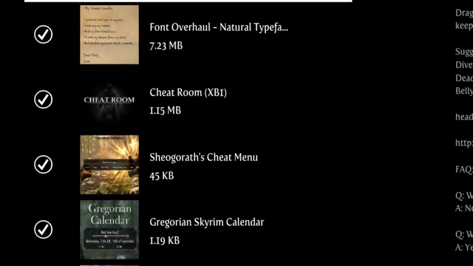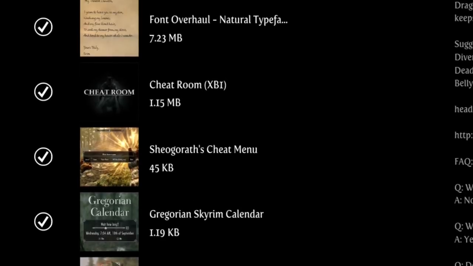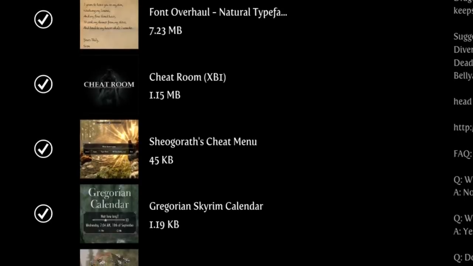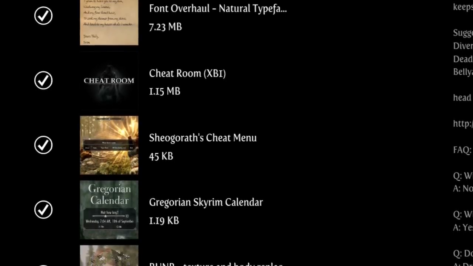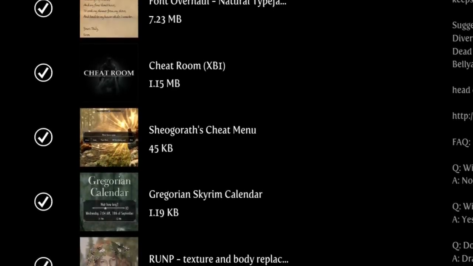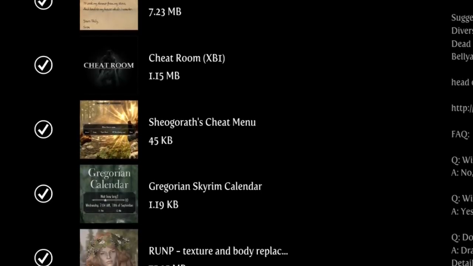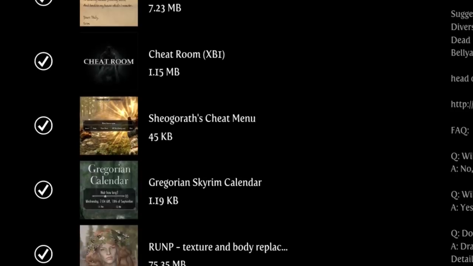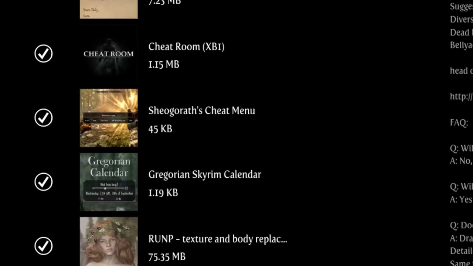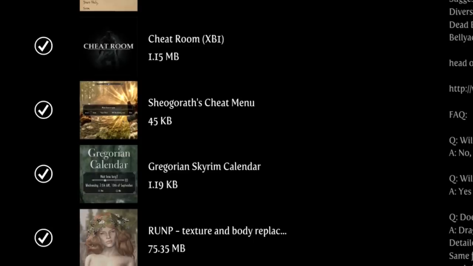Under that, Gregorian Skyrim Calendar. This changes all of the Skyrim months to Earth months and also days. So instead of Last Seed or some of the different months in Tamriel, you will get Earth months. So January, February, March, April. You'll also get days as well: Monday, Tuesday, Wednesday, Thursday, instead of the Tamriel days and months. And that works well if you're using a season mod like Obsidian Weathers and Seasons, because you can tell what month of the year you're in.